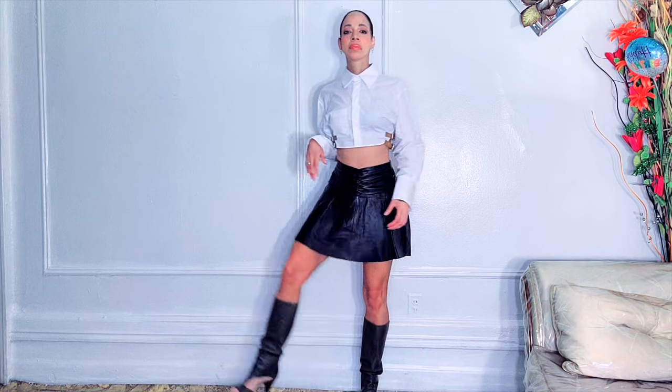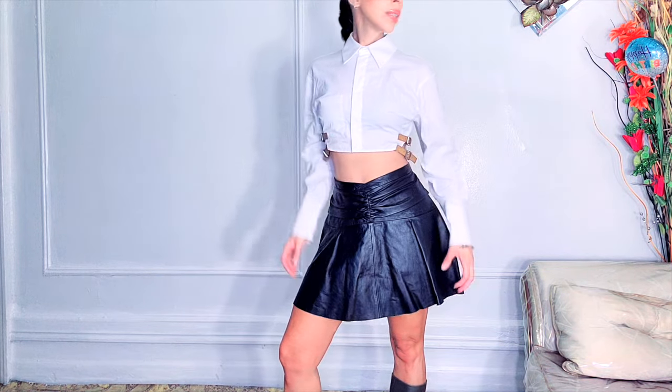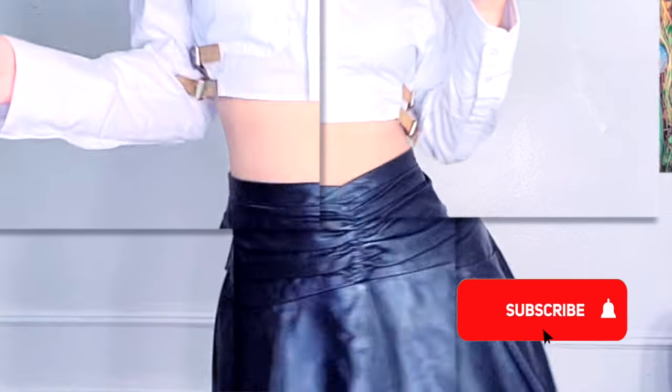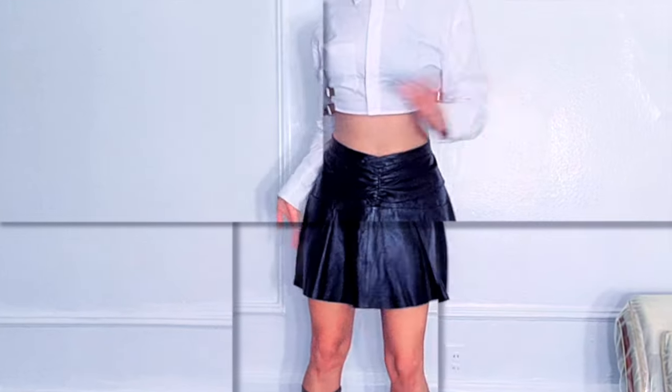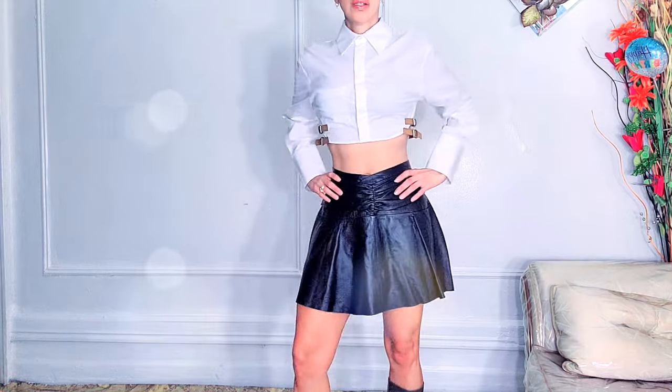Fit: I can't tell you 100% because I ended up getting the wrong size — this is a medium, but I am still a small. The length of the skirt is perfect. Value for money: this costs $199. Every time I look for a piece that is 100% leather, it costs way more than this. $199 is expensive, but keep in mind it is a leather piece. My verdict? A must-have.